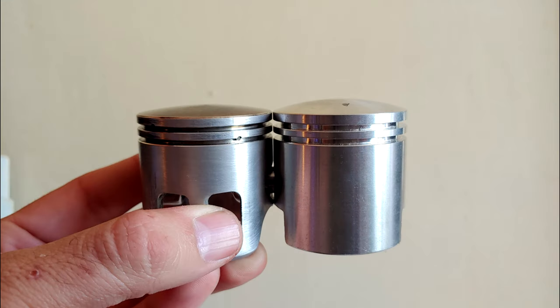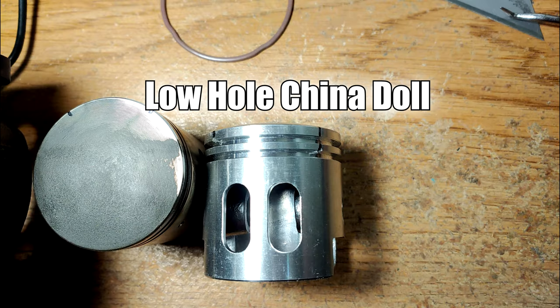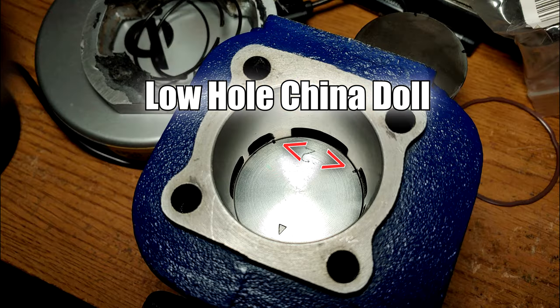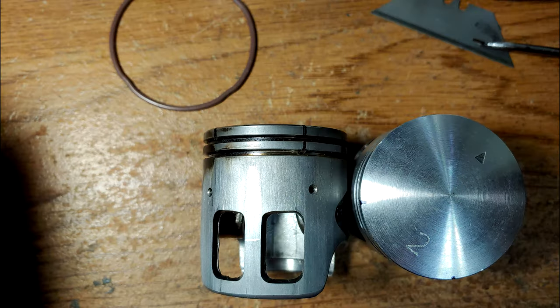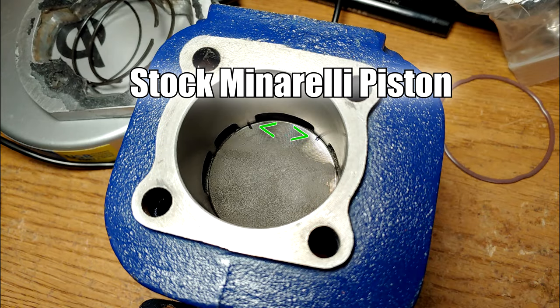But both of them use the same ring gaps. And when I matched it up to the Minarelli, the ring gaps of the China doll piston interfere with the transfer ports. This would almost certainly cause a ring snag. It's possible I missed something. He may have relocated the ring gaps by filling the original pinholes and drilling new ones. I'm not sure if that's a thing, but it's definitely something that could be tried.